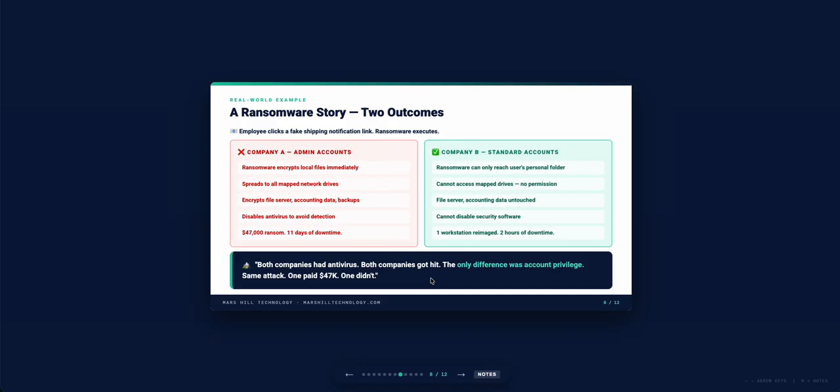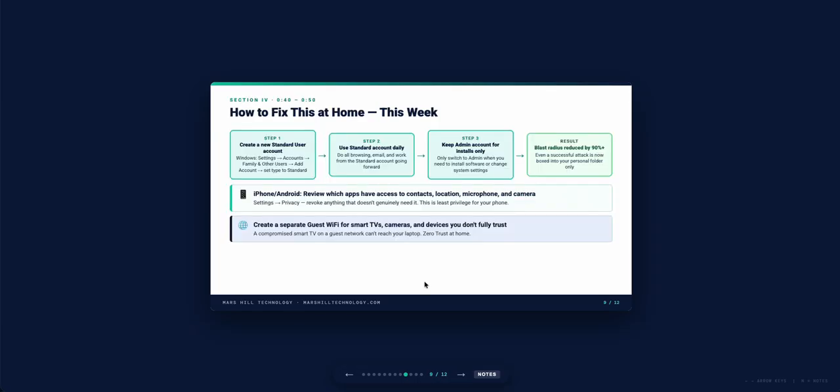So some things to think about if you're in an organization is, do you need everyone to have admin account access? A lot of small businesses are structured this way. A lot of users on computers have admin accounts, or they haven't been audited recently. So go through and check to see who has permissions to what, and make sure they have the least permissions that they need to do their job and to be secure.